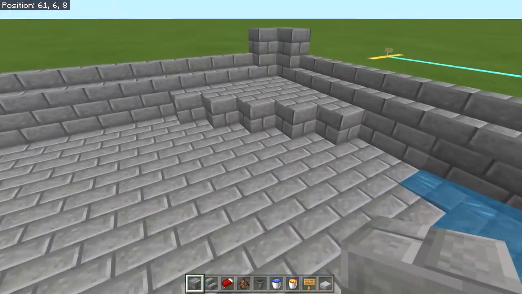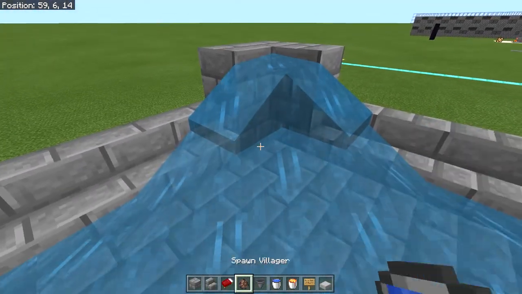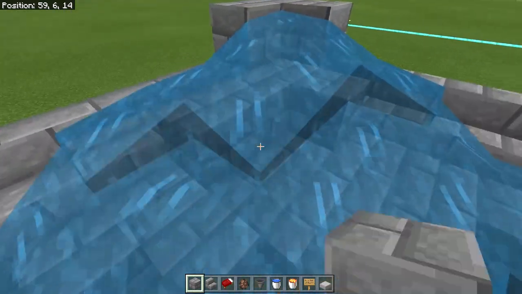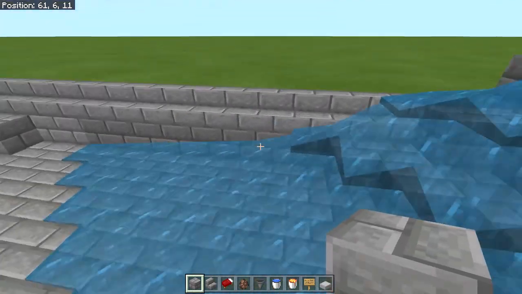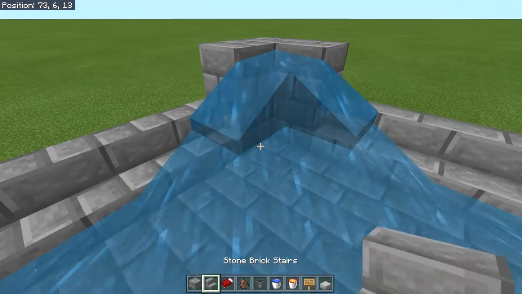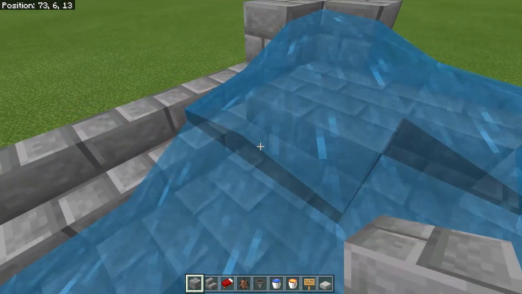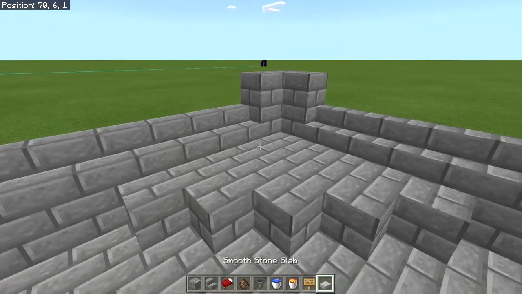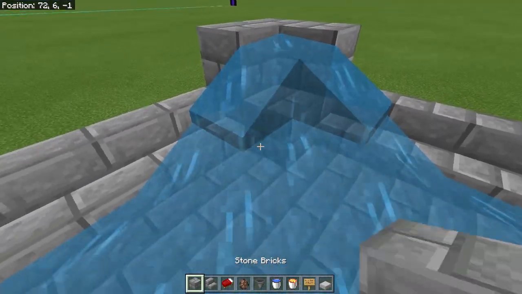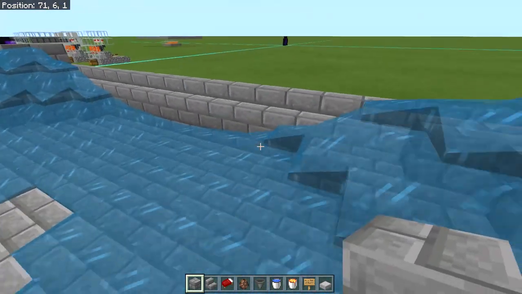Okay, we're going to repeat the process on each of our remaining three corners. Place a block underneath our water block, then two in front of that block, and then three in front of that block, like so. Over here, place our water block, one underneath, two in front, and then three in front of those two. The same over here. One underneath, two in front of that one, and then three in front of those, like so.